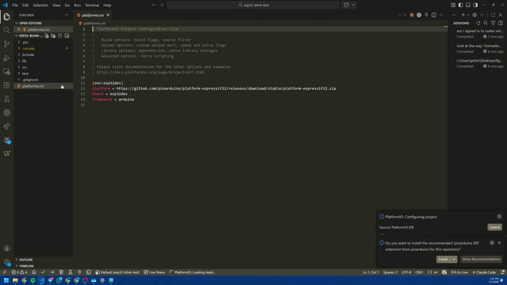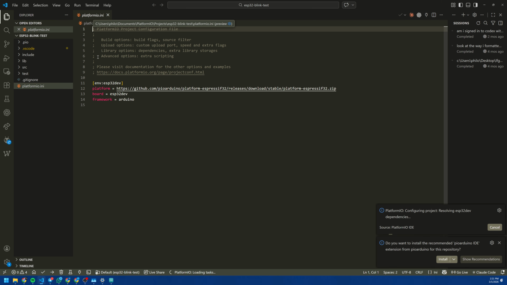So if yours is already open, we're going to be focusing on a few things, but the first thing that should come up is the platformio.ini. The platformio.ini file is going to be somewhat similar to your requirements.txt. It should store some default parameters that PlatformIO needs to know in order to interpret the code that you've written and also be able to upload to your microcontroller or your ESP.